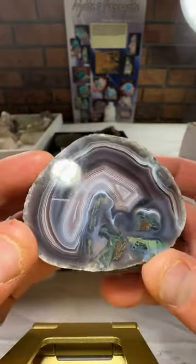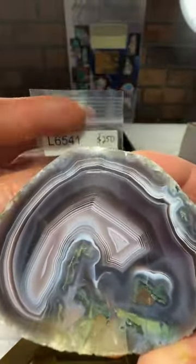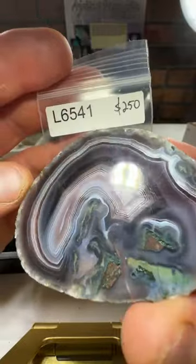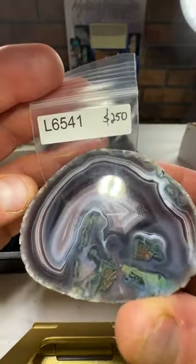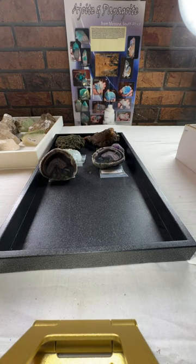It's alive! I guess we can do that one for 160 also. That's too cheap. Whatever. Well, 300 for the pair. That's 150 each. That's even better. But if you're not an agate person, then just move along, okay? 160. This weird agate right here. I think it's from maybe Swaziland. I don't remember. I bought it in Messina, actually, but it's not from Messina, I don't think. It's from Mozambique or Zimbabwe or something.